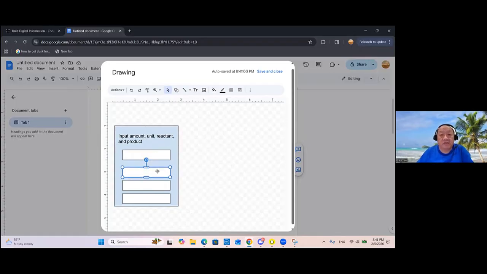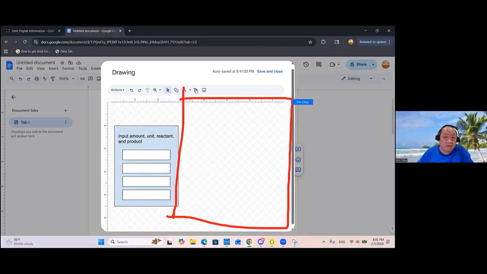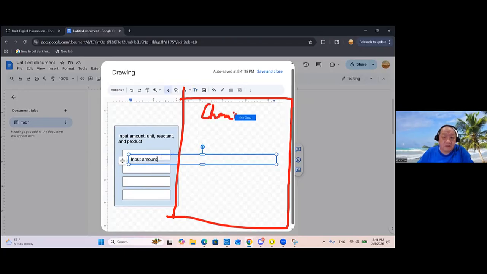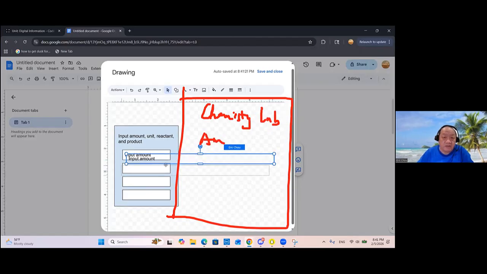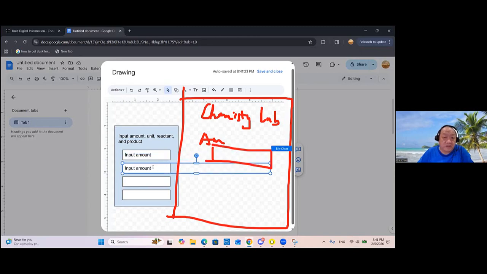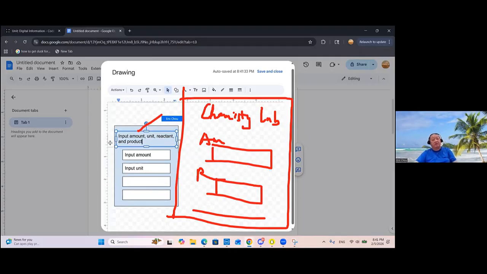So what I will say is actually, let's do this. On my top page, maybe I'll say chemistry lab project, right? And then amount. You need to show exactly what the game is, and reactant and then whatever. Don't put a long statement.